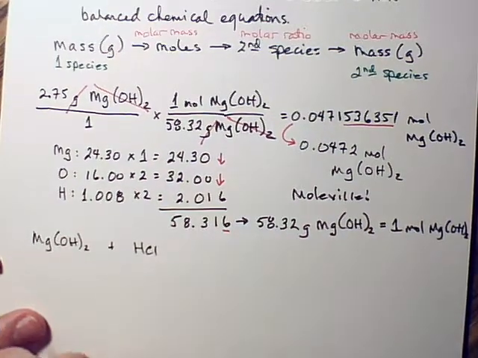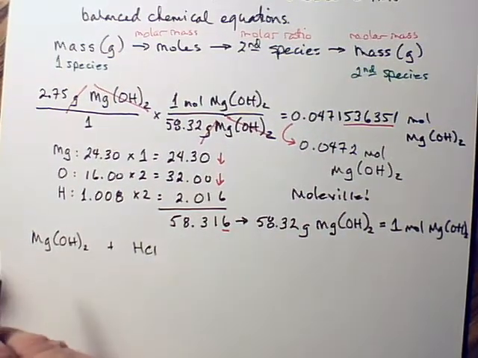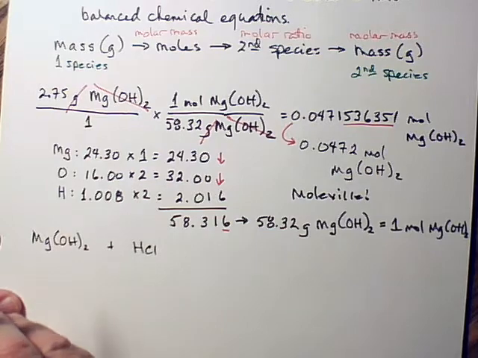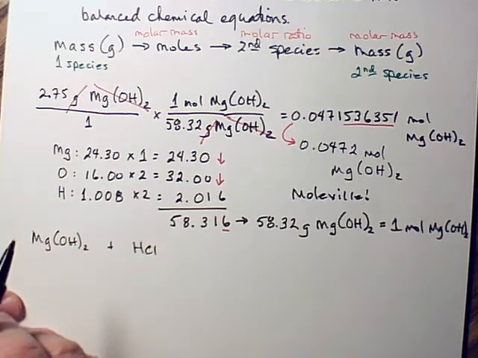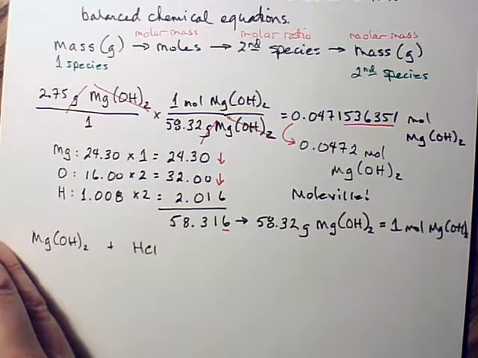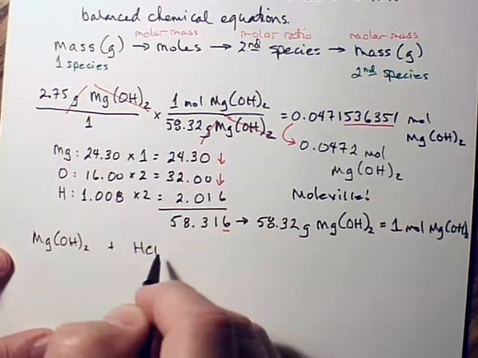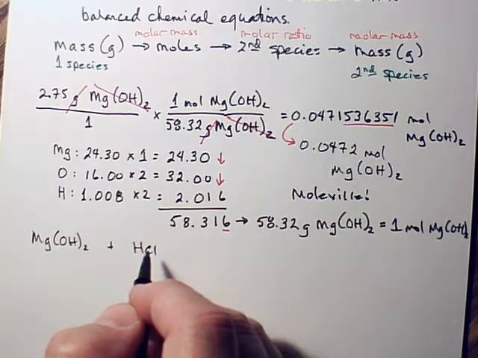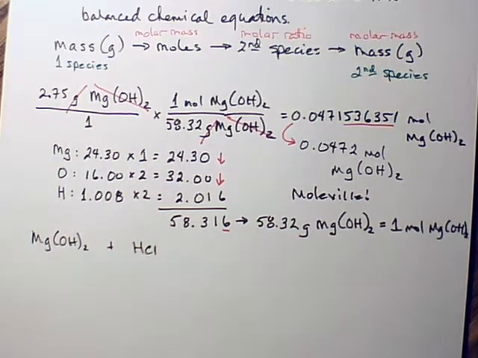Hope you know how to write the formula for hydrochloric acid by now. Okay, that was a couple of units ago. We learned to write the names of acids and the formulas for acids. We need to know the physical states. Hydroxides generally are insoluble. There are a few exceptions, but magnesium is not one. So this is a solid.